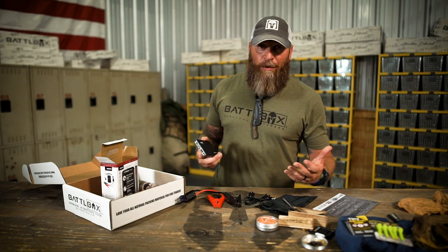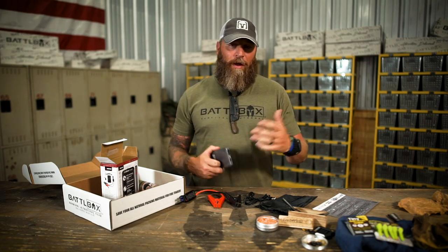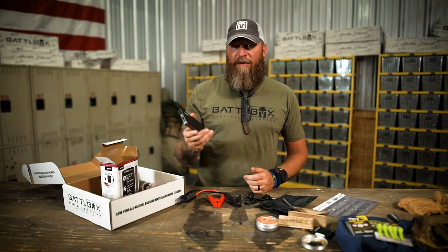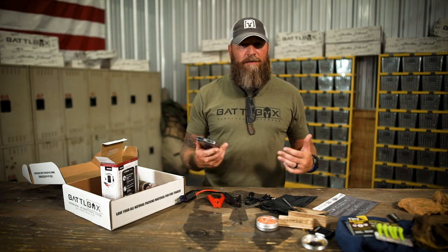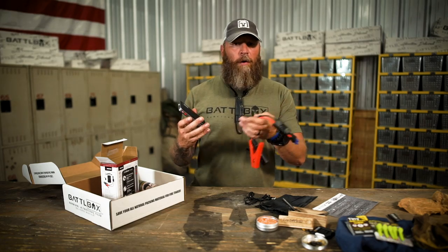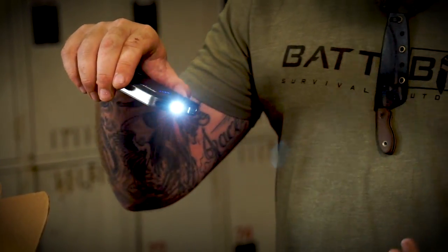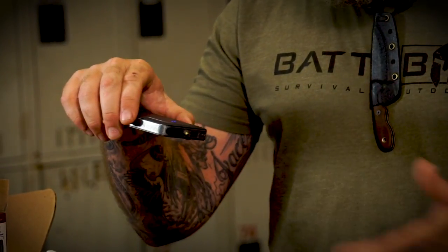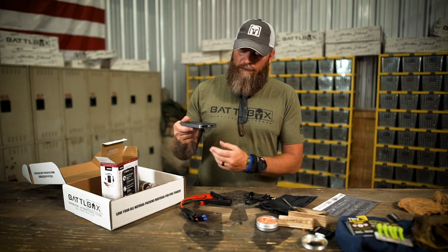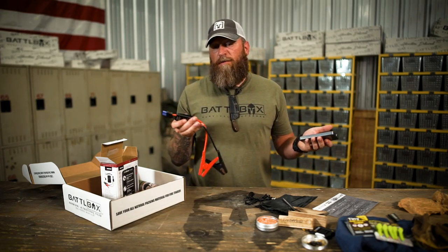Freaking cool. For instances like right now — Hurricane Dorian is kind of knocking on our door, we're going to lose power at some point today. When we get tropical storms and hurricanes around here, we lose power. Having a way to charge your phone when you don't have power, being able to communicate and keep up with weather updates — it's a big deal. Having something like this for those types of disasters is great. Keep it in your vehicle, especially since you can freaking jump your car with it or jump somebody's car. It also has a flashlight — press it again for strobe mode, press it again for SOS. It's a great item to have in your vehicle. If you need assistance, you can set this on top of your car and give the SOS signal, have a flashlight to see what you're doing, jump your car, jump somebody else's car, or just look freaking cool walking around with this in your pocket.